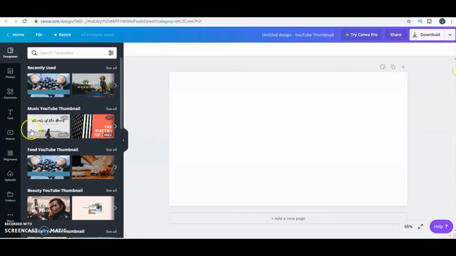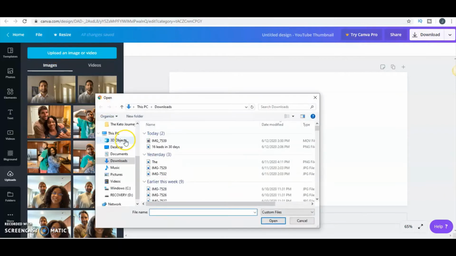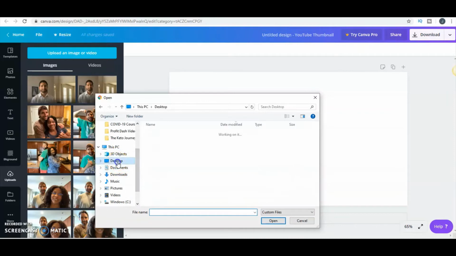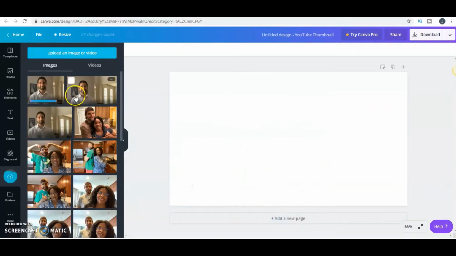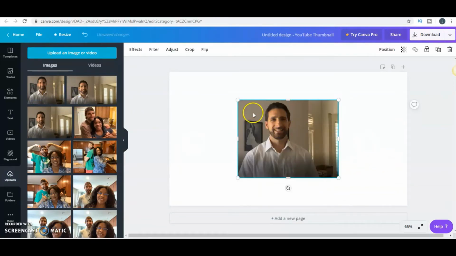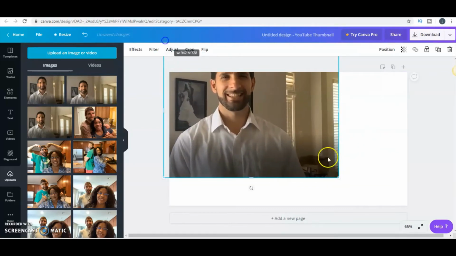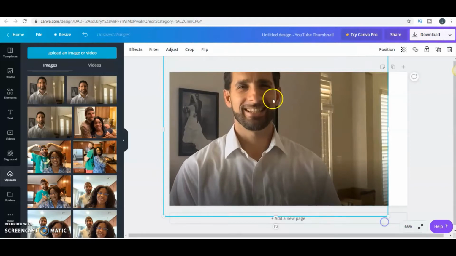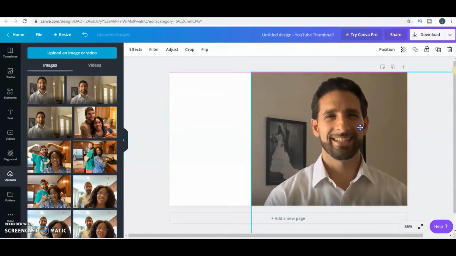I'm going to start with a blank template, and on the left sidebar I'm going to go to uploads and upload the image that I just took a snapshot of, which is on my desktop, number 4. Then I'll upload, give it a moment, and then you plug it right in. Now we've got the canvas you see in white, and I'm going to expand it out as big as I can, and then send it over here to the right.